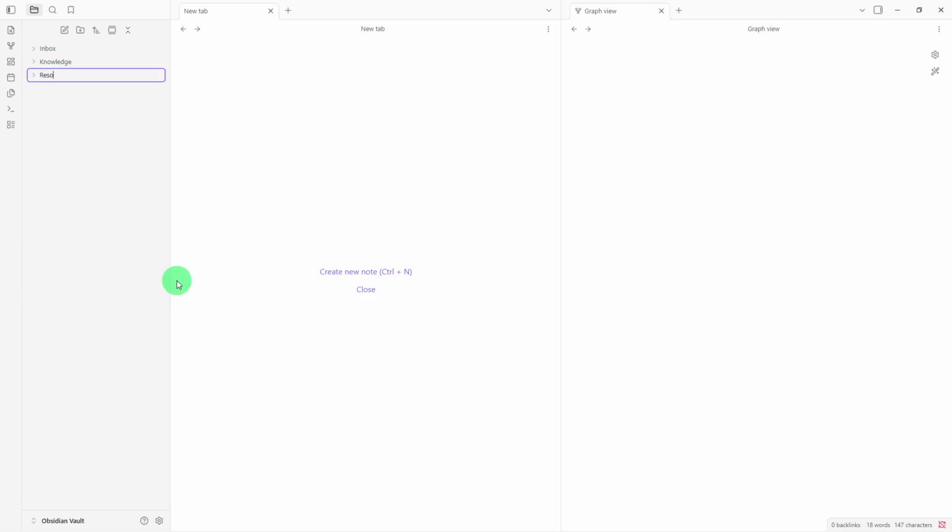Start by opening Obsidian, opening the vault where you want to build your system, and heading straight to the File Explorer sidebar. Right there, create 3 new folders, an inbox folder, a knowledge folder, and a resources folder. Then, inside the inbox, create a new note called Knowledge Dashboard. Inside the knowledge folder, create a note called Knowledge Library, and inside the resources folder, create a note called Resource Library. That's it. 3 folders, 3 notes.